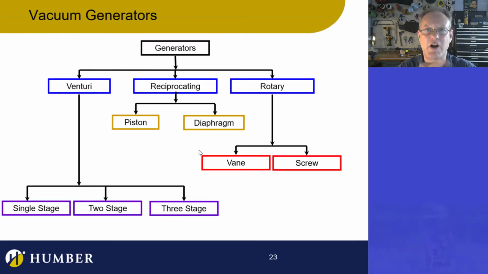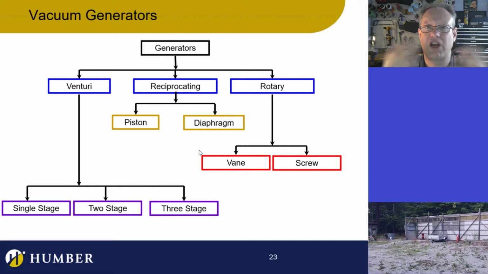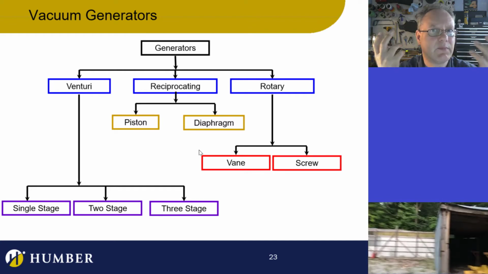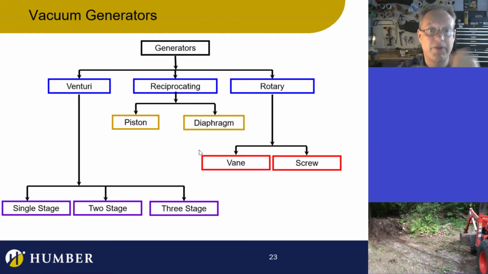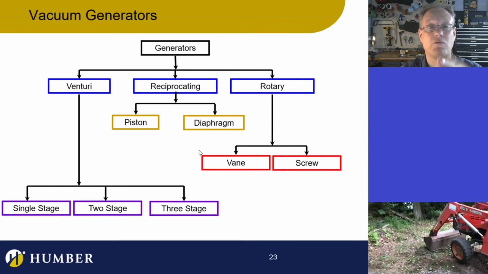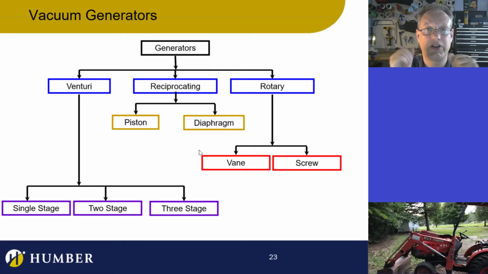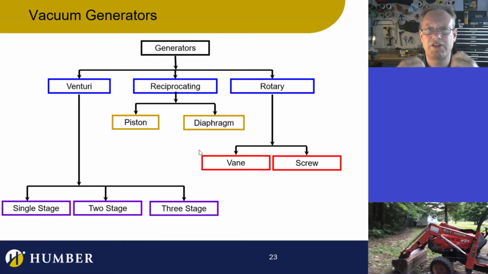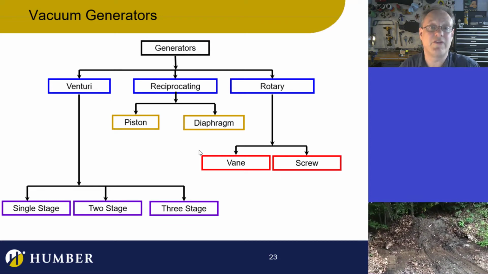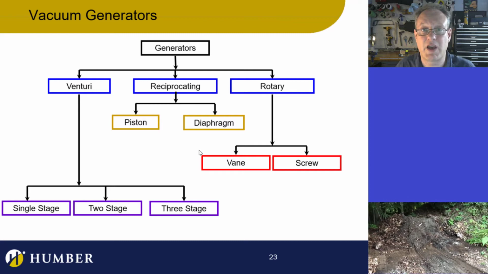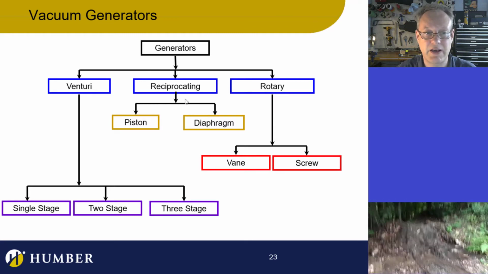Okay, good. So as far as vacuums go, there are different kinds of vacuum generators, or vacuum pumps maybe. More specifically, let's just call them generators. Vacuum generators come in Venturi, reciprocating, and rotary. Now, I've got a reciprocating one here on my bench. I'll show you that in a minute. Venturi is a really cool thing. We're going to study that because it's a very common type of vacuum generator. There's also a rotary vane and a rotary screw. These are common things as well. We're going to focus on Venturis, and I'm going to demonstrate my reciprocating one.